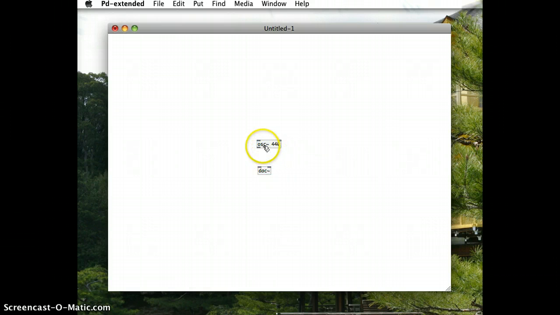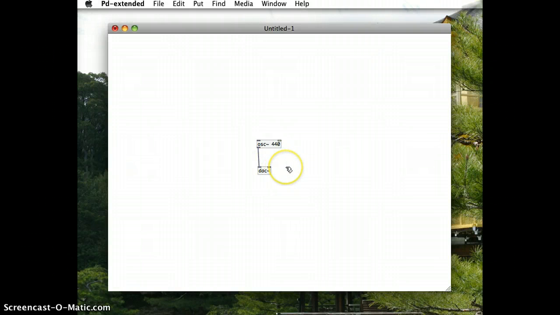Now I want to join this oscillator object and get the output from that oscillator object and bring it into the digital audio converter object, which will bring it to the speakers of the computer. So if I move over the outlet, the bottom rectangle at the bottom of the oscillator object, I can see that there's a black halo. That gives me the ability to click and drag and drop onto one of the inlets of the digital audio converter.